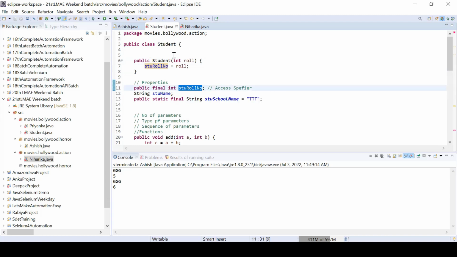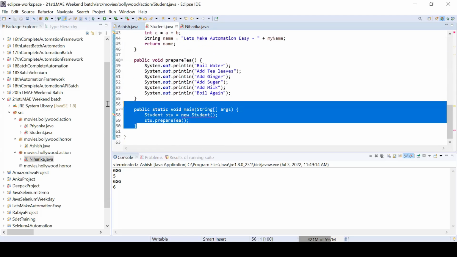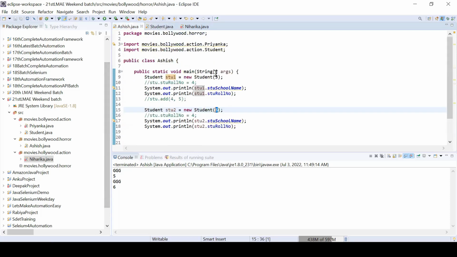Now see what will happen. Let me save it. Why are we getting this error? We have used this function here, and we have removed the normal constructor, so we cannot reuse it. Now come to your student class and see the beauty of this. For student 1, what will be the value of roll number? 5. What will be the value for student 2? 6. Okay, and you can see it is running fine.